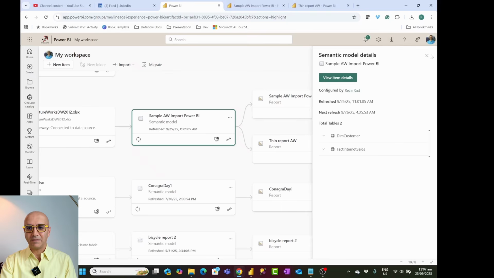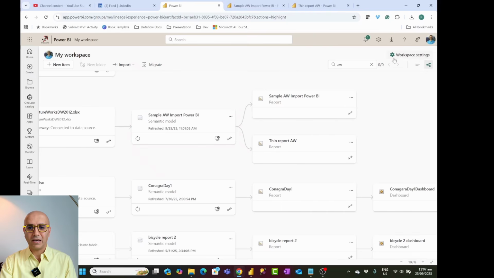This is another thing about live connection. So I talked about a few things in this example. I talked about live connection giving you the ability to connect to an existing model without importing it again. I talked about the ability that this gives you to reuse the model instead of redoing a lot of things. And the other thing is that this report itself doesn't have any data. It brings the data from here.